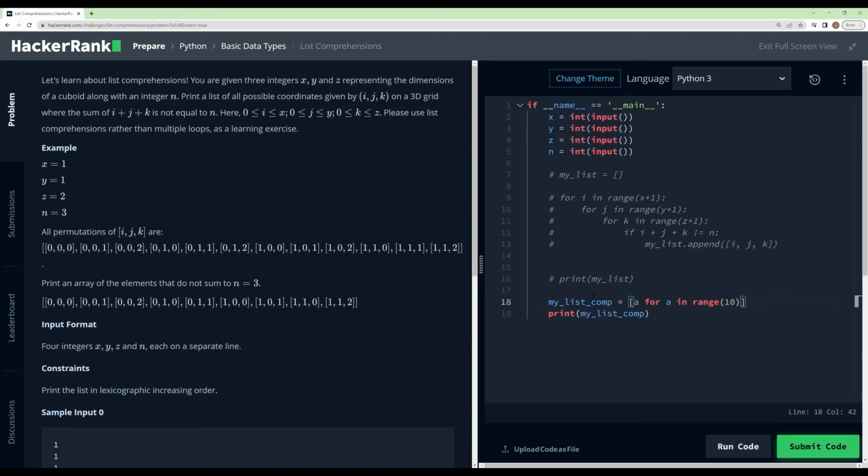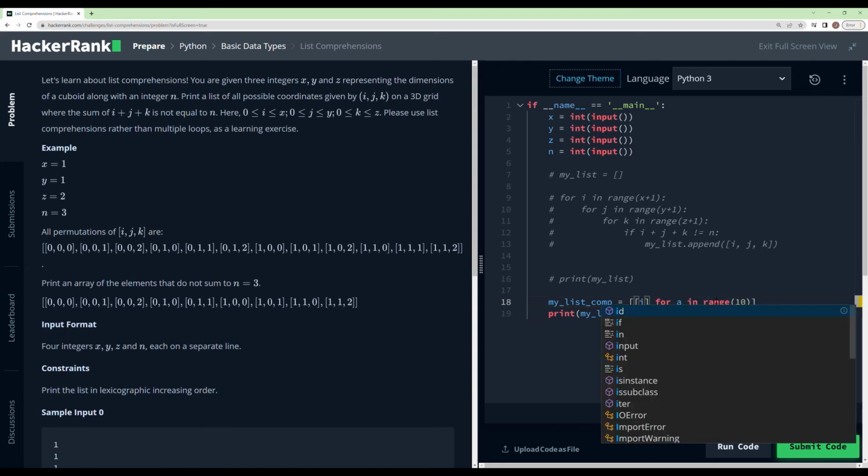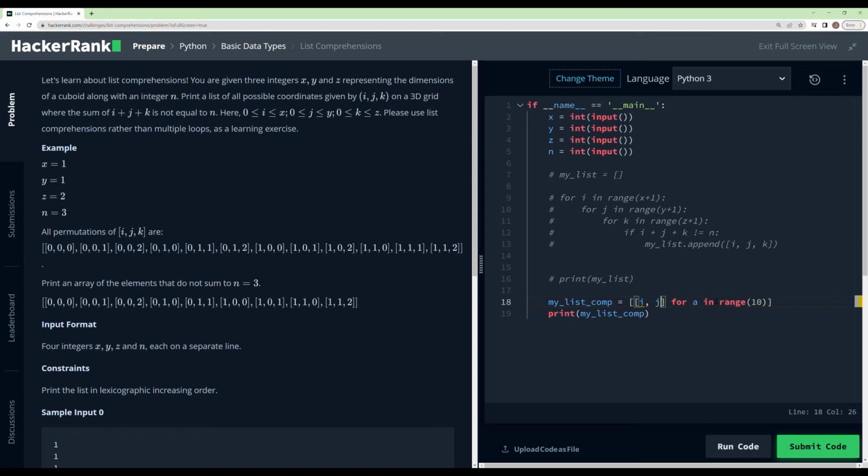So let's see if we can use this to solve our problem again with what we've already worked out up here. Actually, there isn't a whole lot to it. We already have our information here, so we just need to compress that into list comprehension. The way that ends up looking is we'll just go i, j, k.